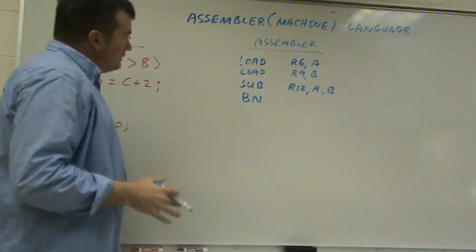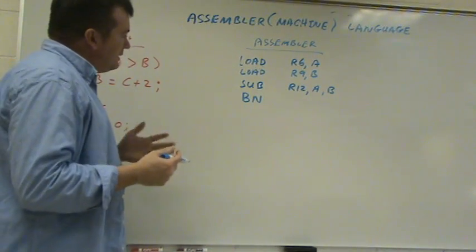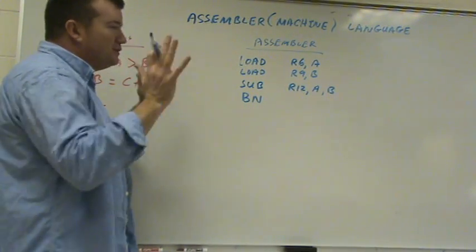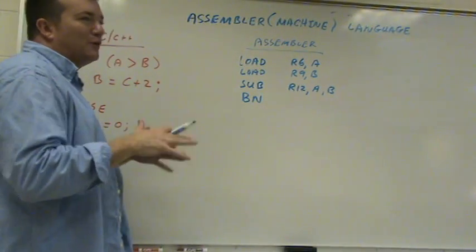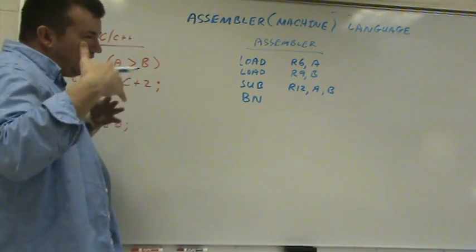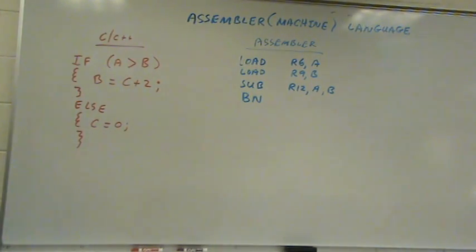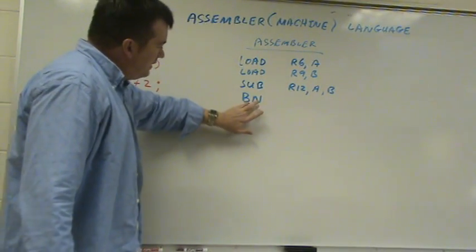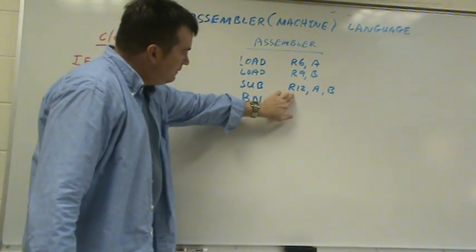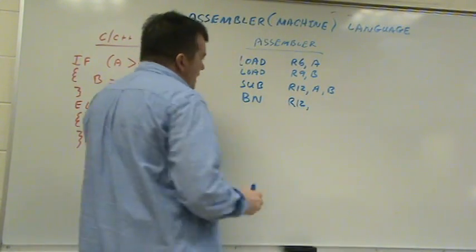Now, what I'm doing is I'm kind of taking liberty. I'm making up instructions as we need them. What we don't want to do is make up an instruction that kind of does too much magic. We can only make up an instruction if there's a simple piece of hardware that can do it. Then we can say, all right, let's add that hardware to the processor. So I can have a simple branch not 0. Branch meaning, check the high order bit of register 12, so branch not 0, register 12.